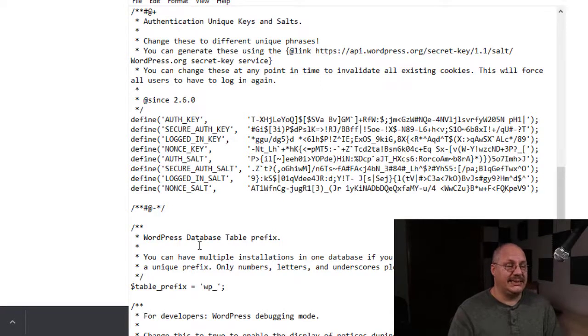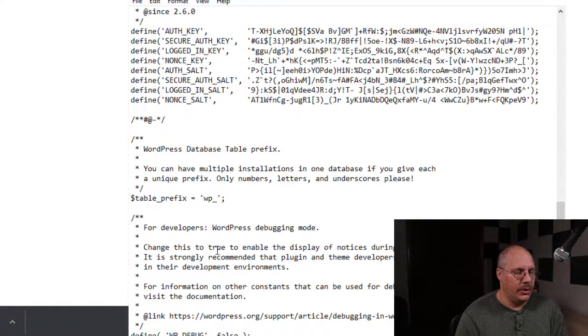Your WordPress database table prefix. Now, by default, it's WP_. In fact, that works 99.9% of the time. So we're just going to leave that as is. Now, if you're going to be using this as a development tool, we're going to be developing, you might make mistakes, and we're going to do that later on. I would change this WP_debug to true. That's all you've got to do. That is literally everything. Okay.